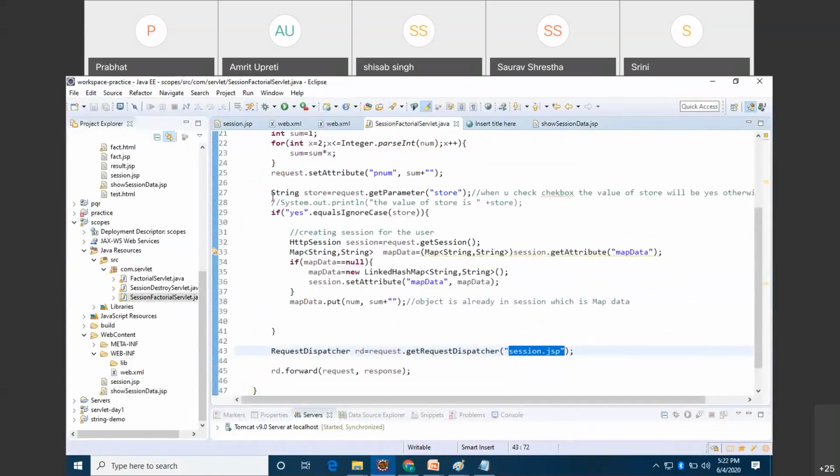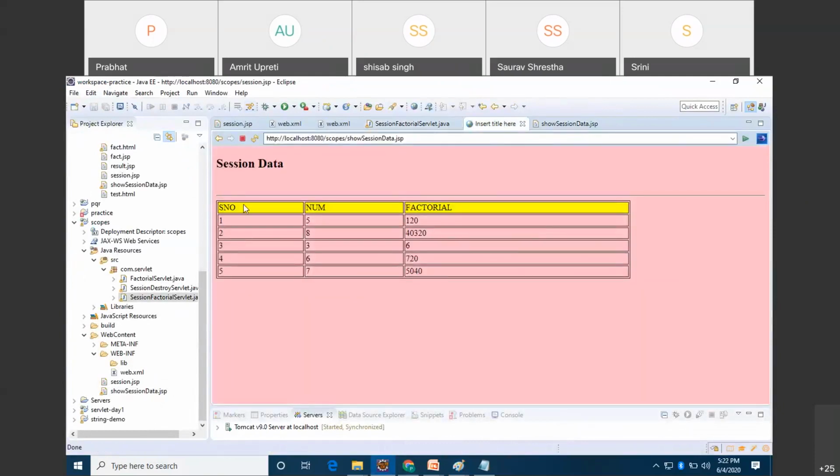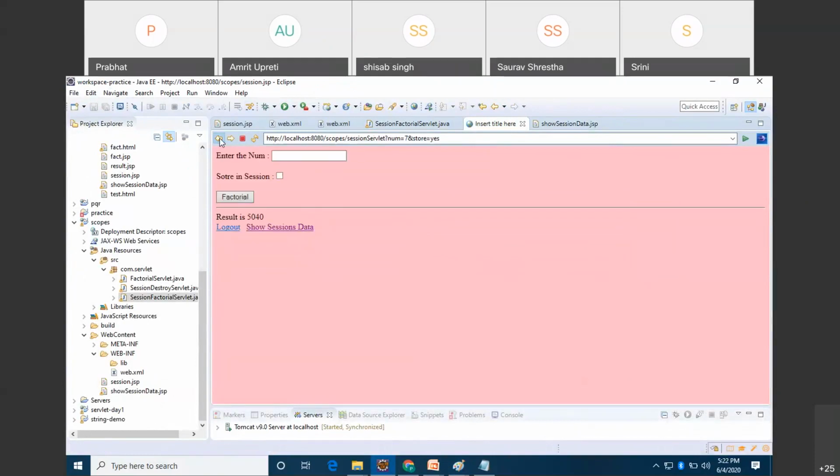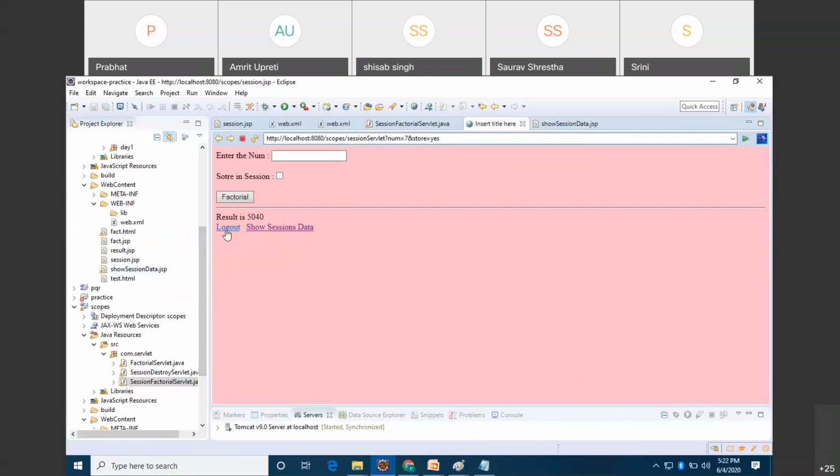So you can see serial number none, 1, 2, 5, whatever. Now, if I click log out, the log out servlet should be called.